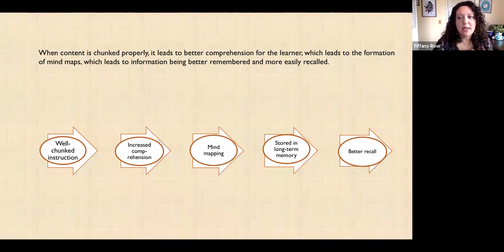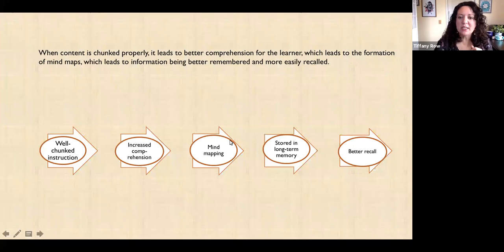Now, when I say mind maps, I know there's mind mapping, which is sort of an instructional support approach. But what I'm talking about is actual connections in the neurons of your brain, which is what we want. That's when learning is occurring, is when our mind is kind of looking like this high-tech 3D map of connections between our neurons. That's the kind of mind mapping I'm talking about.